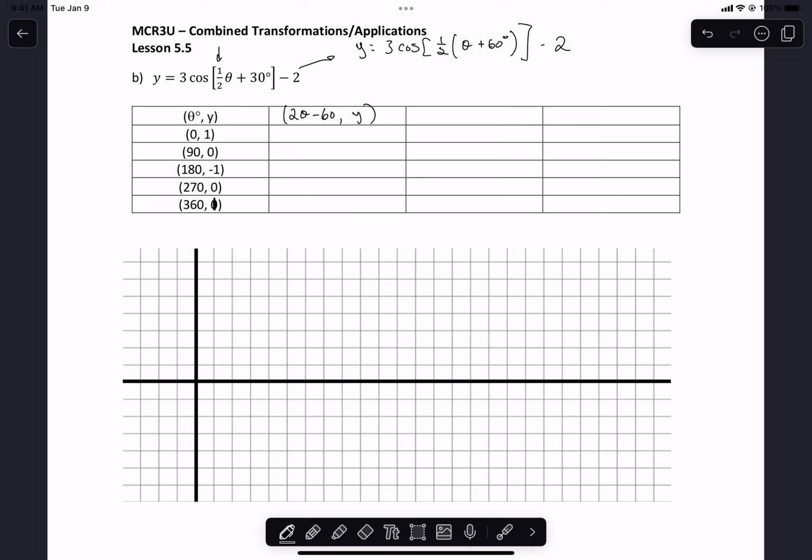Okay, again, if you're confused on where that 60 came from, it has to be when I factor out 30 divided by 1/2 when I common factor, which is 60. So those points become 2 times theta minus 60. 2 times 90 is 180 minus 60. 120?